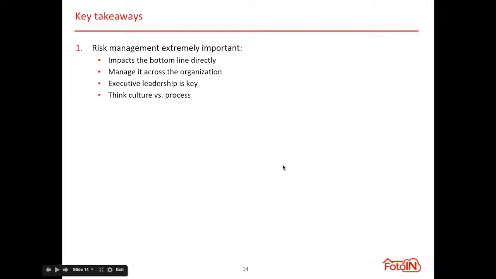And think culture versus process. It's not just about doing it to get it done. There is an aspect of that as well, but it really is everybody understanding what the benefits are and that everybody is going to benefit in the overall process.